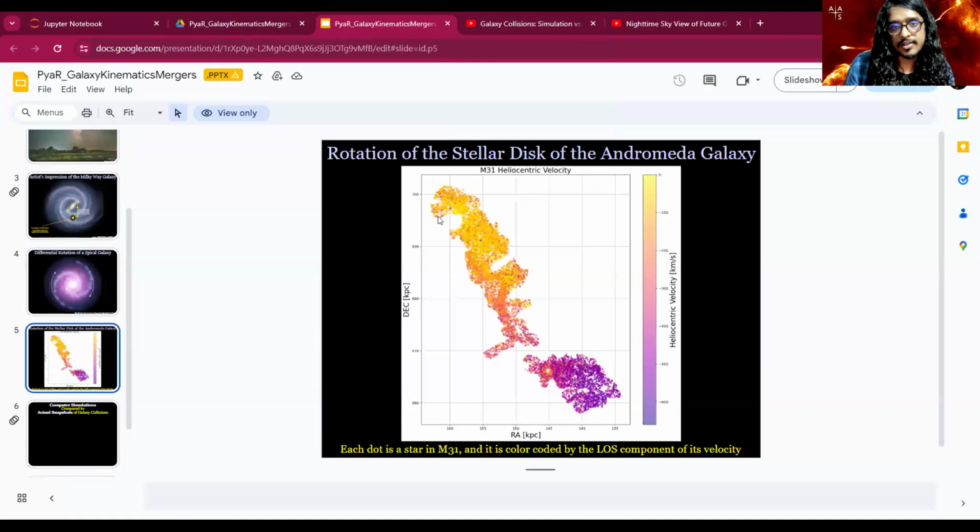And this is basically the plot that we're looking at. There's the heliocentric velocity, which is the velocity with respect to the sun, not the Earth, because the Earth is going around the sun, so we don't want to bother with that because it changes throughout the year. If you look at this image carefully, you will see that it is basically patchy. This doesn't look like a solid ellipse. The reason is that we don't observe all the stars. We observe small blocks of the galaxy, small rectangular patches.